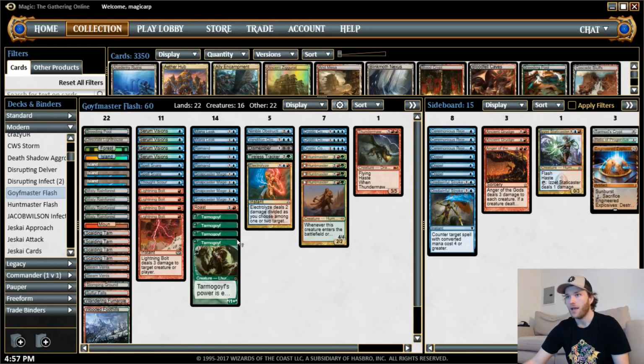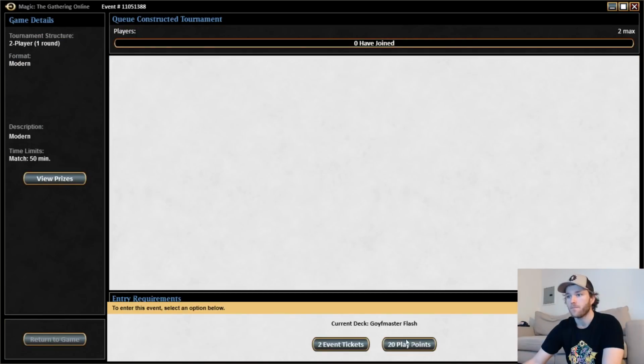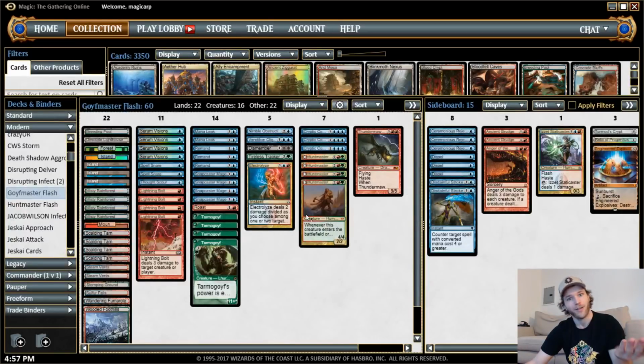But yeah, let's just jam. Goyfmaster Flash, Merry Goyfmas to all. I missed you guys. I hope you guys had a wonderful holiday. 2018 is going to be a big year for us here, so I'm excited to finally get it rolling. Because we've switched out for Serum Visions, I'm kind of curious. We definitely have made it a little bit harder to flip our Huntmasters on the opponent's turn. So maybe it's correct that we want to cut them. I just want to see how good the combination is right now before I make any bigger changes.